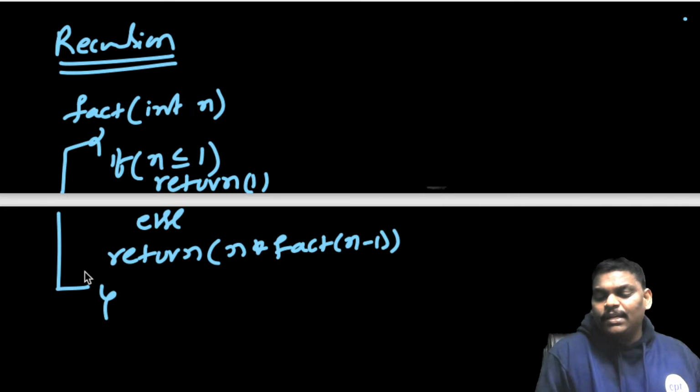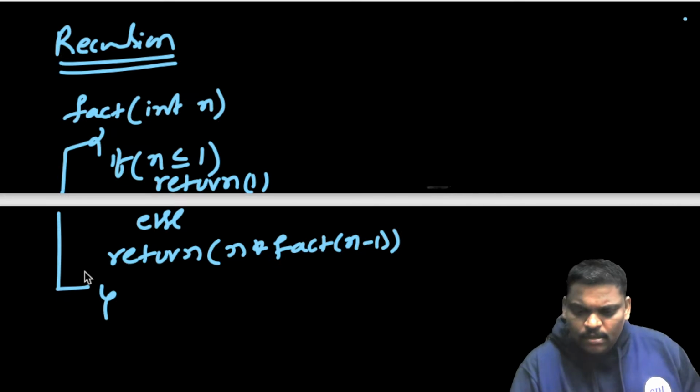Sir, if the termination condition is not there, can I go into the infinite loop? You want to go, but in between the stack space is over, so it will stop. So in every recursive program, the first part is the termination condition. If the termination condition is not there, you get a stack overflow error message. It's not an infinite loop, it is a stack overflow error message because stack space is over. You are trying to push infinite function calls, but unfortunately the stack space is finite. So in between it will stop and give the error message stack overflow. Okay, this one everyone knows.